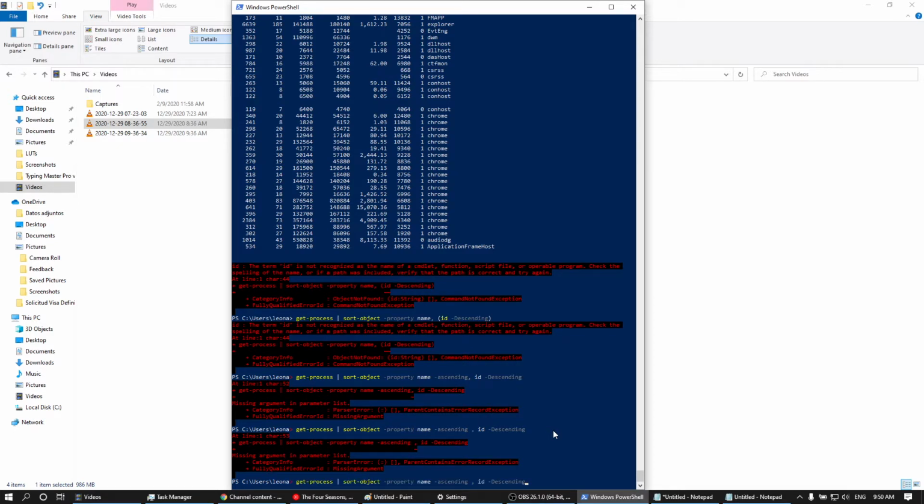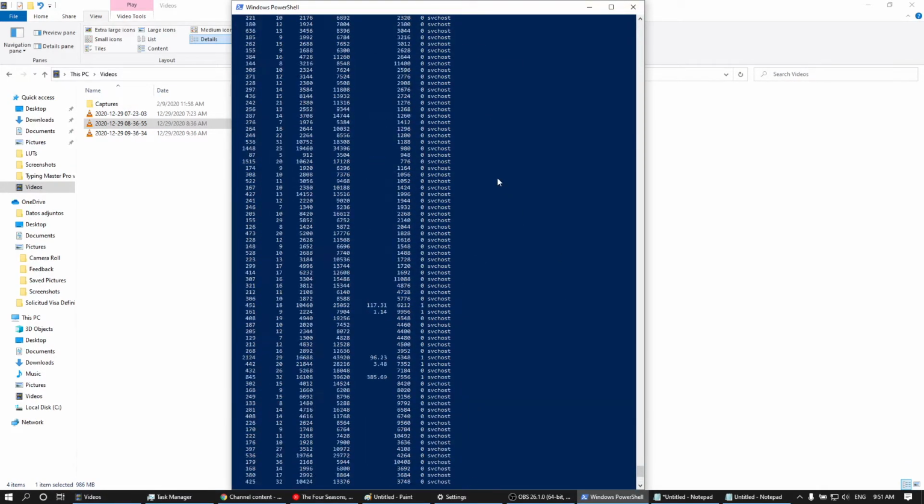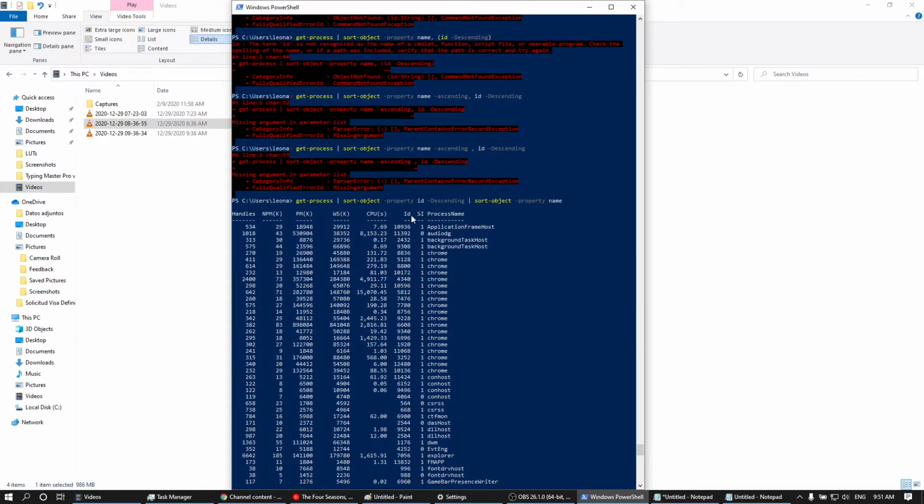Let's do sort of ID descending first, later sort that. Yes. Let's simplify this.